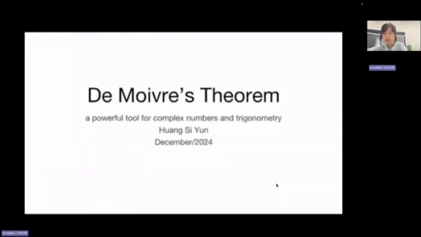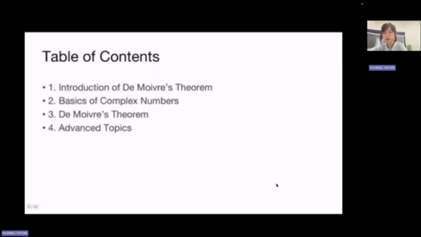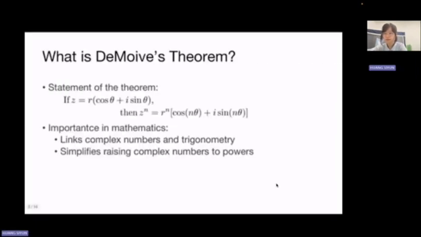Hello everyone! In this video, we will discuss a very important tool in mathematics, de Moivre's theorem. This theorem cleverly connects complex numbers with trigonometry, which is not only practical in calculations, but also reveals deeper connections in mathematical structures for us. Next, we are going to explore this theorem and its applications.